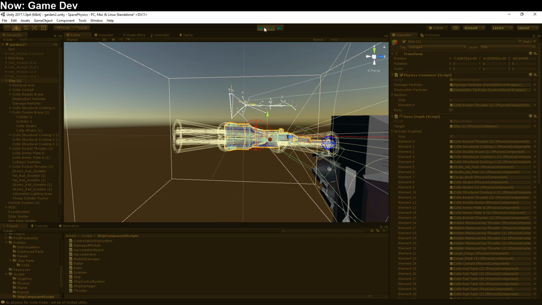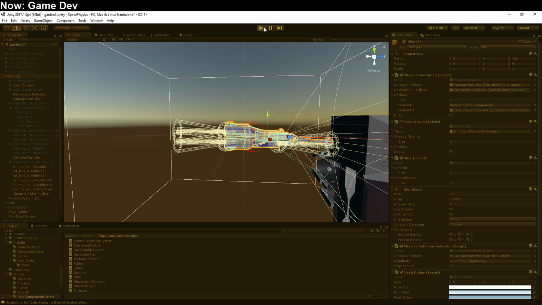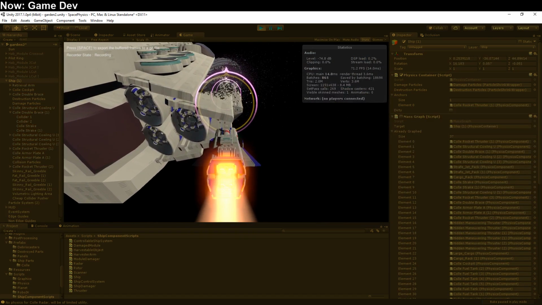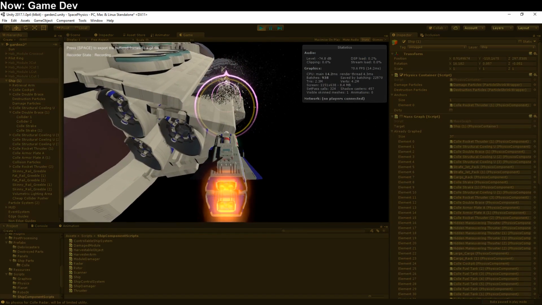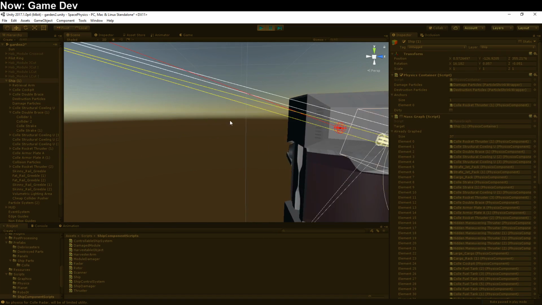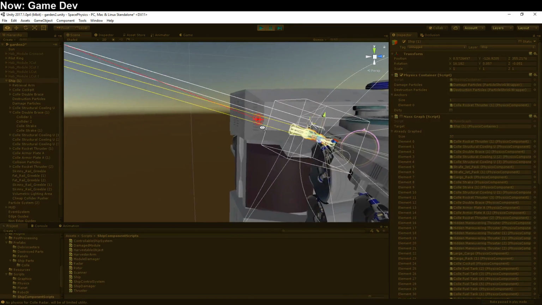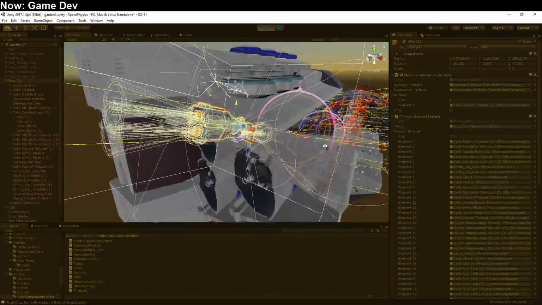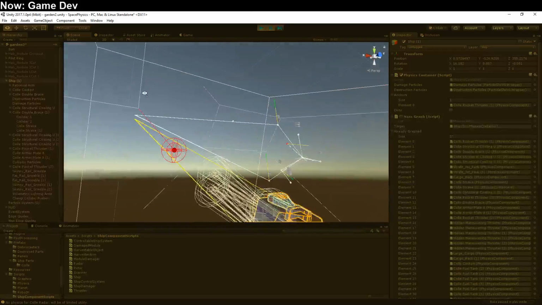Yeah, the rigid body is in just a fine spot there. So now we're going to go ahead and accelerate. And you can see that the rigid body is falling behind the ship. Now the question is, is it really falling behind the ship, or is that an error in how I'm displaying something?